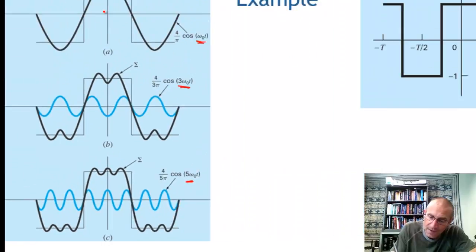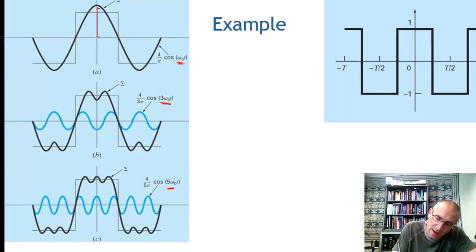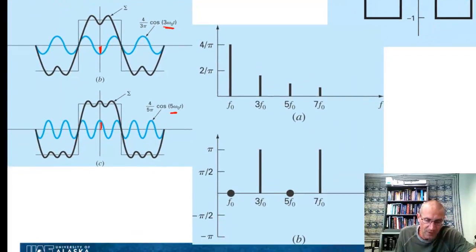Let's come back and look at this. The fundamental frequency, we have a positive amplitude there. Then we had a negative amplitude and then a positive amplitude of the components. That was that switching of the values of k. So if I want to look at this in the frequency domain, this is what the two plots would look like. This is my coefficient values of the amplitude. At the fundamental frequency, I had an amplitude of 4 over pi. And then when I went down, I ended up with 1/3 of that value, at a frequency of 3. And the next one I go down, I've got a fifth of that value right there, and it continues down.